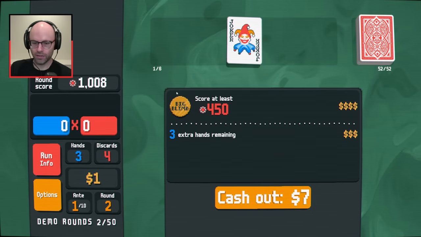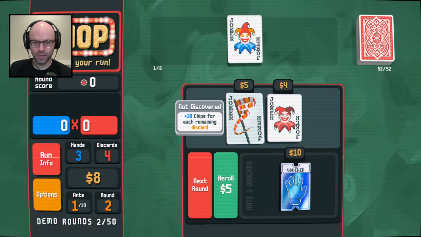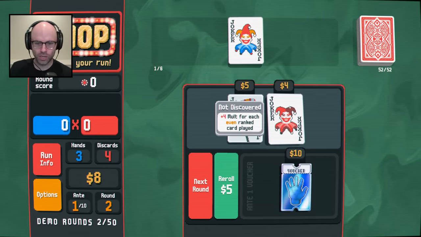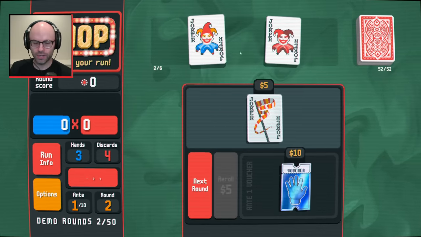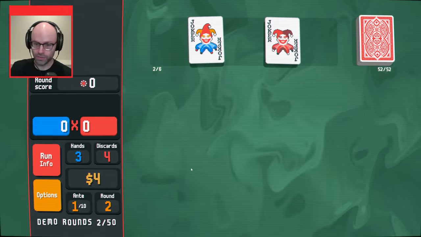Three extra hands remaining, more dollars. Cash out $7. I got $8 total in my pocket. Plus 20 chips for each remaining discard. Plus 4 mult for each even ranked card played. I'll take that Joker any day of the week. I don't think the order of these matters, but it might matter at some point. Now take me to the next round.